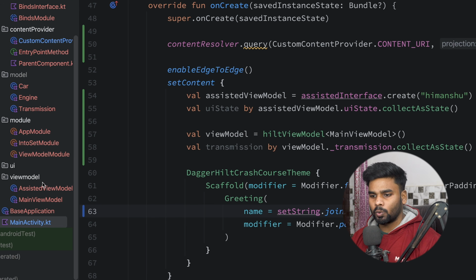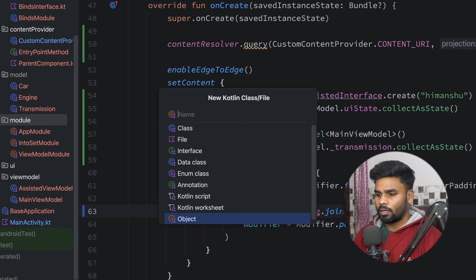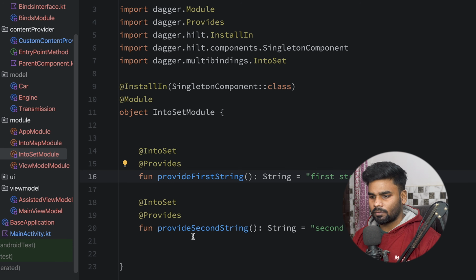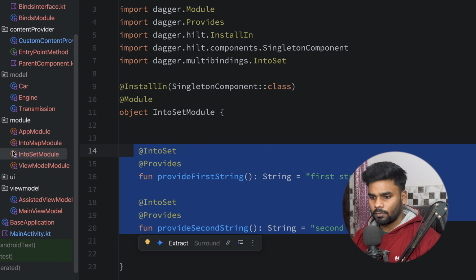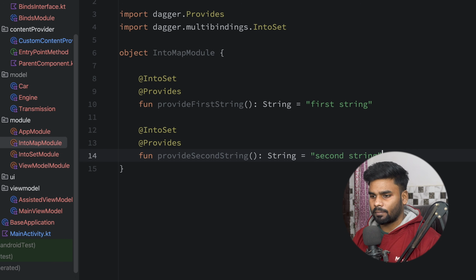Now I'm going to show you what is a use case of IntoMap. For that let's create one more module. So this is an object, IntoMapModule. I'm going to copy the same things from here into the map module and paste in here.